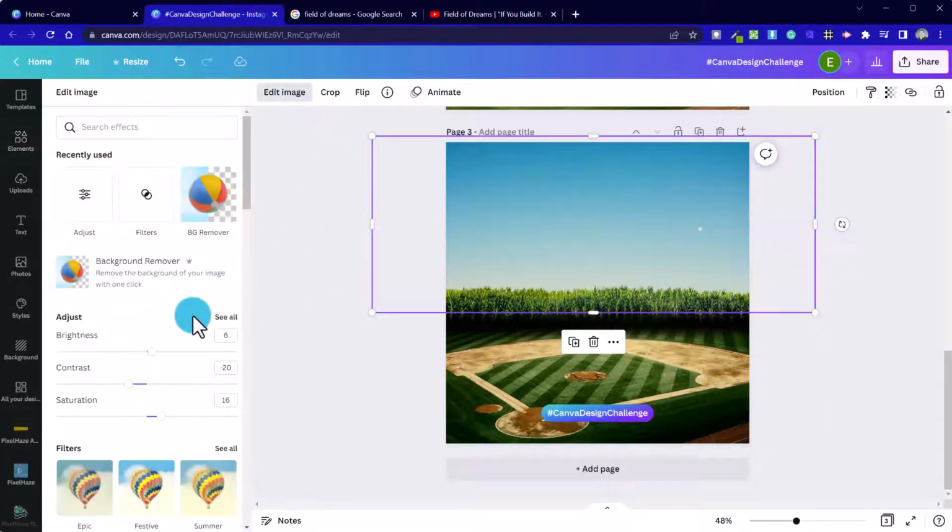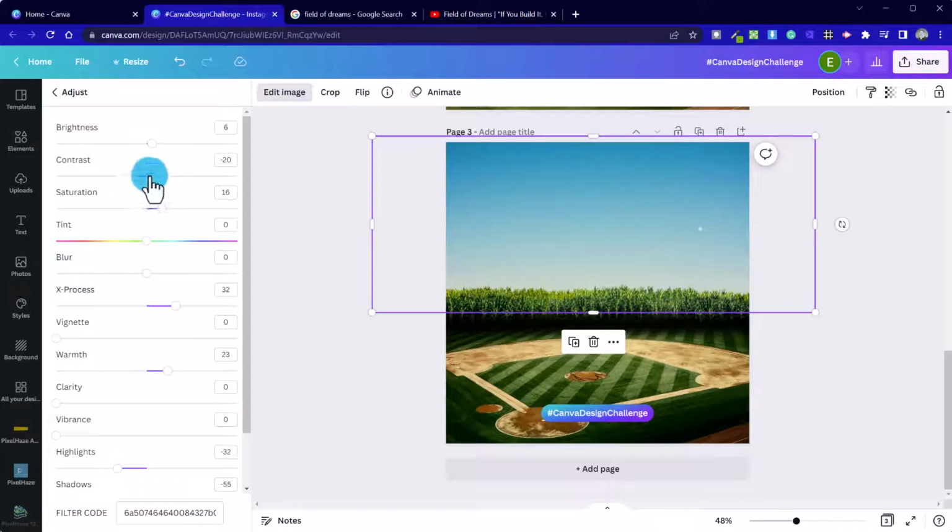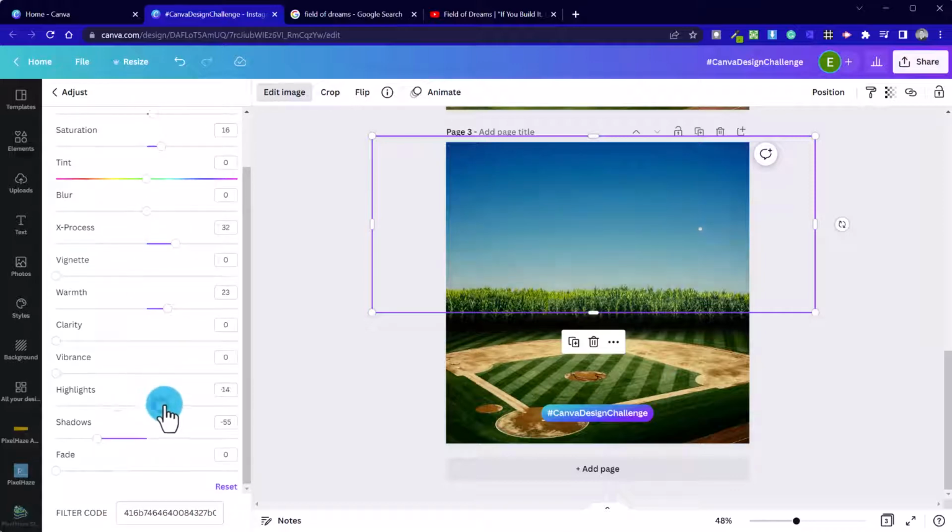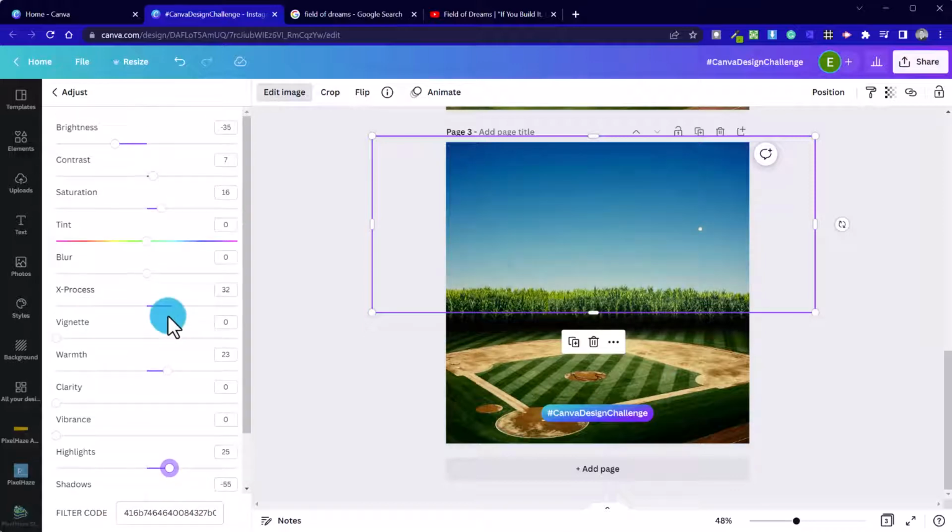Yeah, I think we can do a bit more on the sky. Potentially taking down the brightness, but bumping up the saturation. Or even just taking the highlights up a little bit. There we go. We don't want too much saturation because we want it to blend.